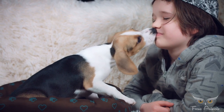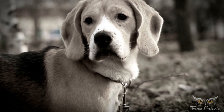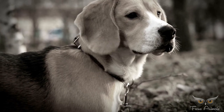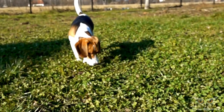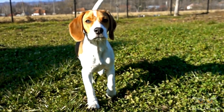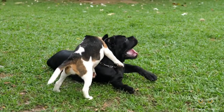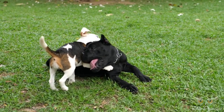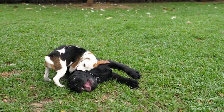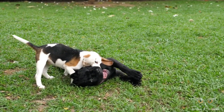But as beagles are pack animals, they are prone to separation anxiety, a condition which causes them to destroy things when left unattended. Not all beagles will howl, but most will bark when confronted with strange situations, and some will bay when they catch the scent of potential quarry. They also generally get along well with cats and other dogs. They are not too demanding with regard to exercise. Their inbred stamina means they do not easily tire when exercised, but they also do not need to be worked to exhaustion before they will rest.